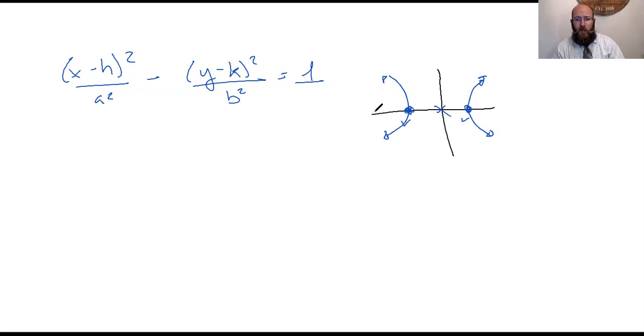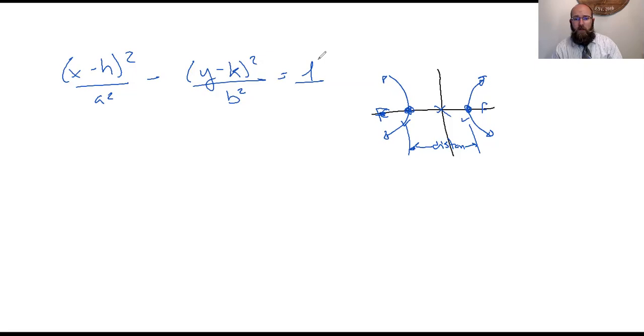And our foci, or our focuses, are going to be here in the middle. I'll write an F in the middle there. And when they ever talk about a length or a distance, they are always going to be referring to between our vertices here. So this would be the distance in this case.